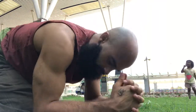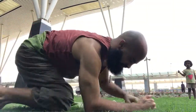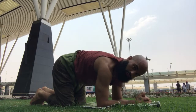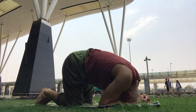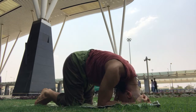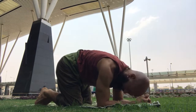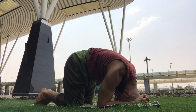Okay, so once you establish and get your head set, and I'll move back on the mat for a moment. Actually, I'll just go ahead and start there. You really want to be protracting the scapula. So as I'm here, notice the difference between scrunching the neck and pulling down. Now that pulling down is kind of an illusion, because it's actually pulling forward with the scapula, and that naturally brings it down. There is a little bit of pulling down with the lats and a lot of serratus anterior.